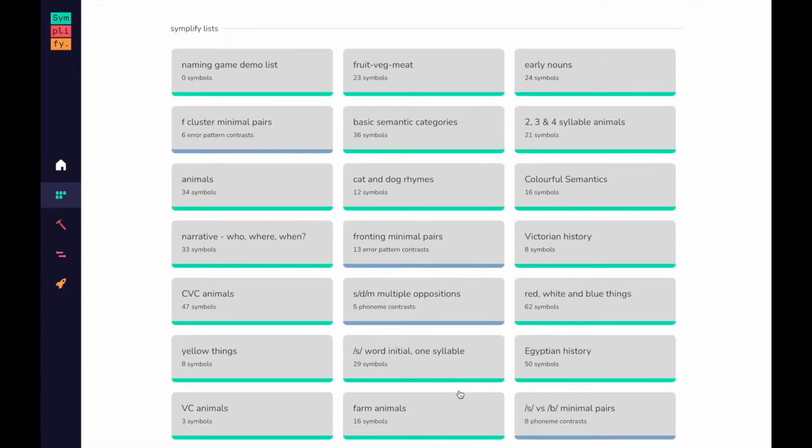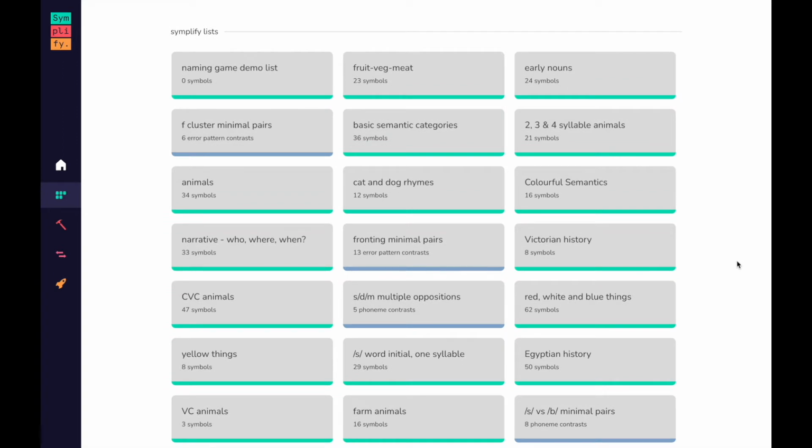If you scroll down, you'll see our Symplify lists. These are lists that we've created which show up on everybody's account, and when you first use Symplify, that'll be all you see because obviously you haven't created any of your own lists, and they really are there to just show you a few examples of the types of things you can do with Symplify to help you have a bit of an explore, see what's available.